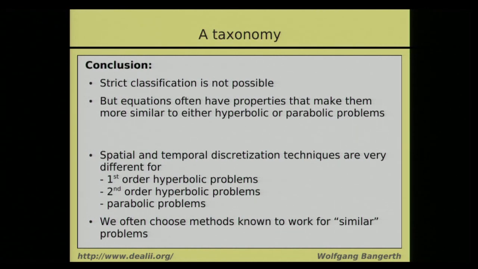And depending on what their character is, you have to choose spatial and temporal discretizations for these different classes. The three different classes I introduced, I did this because there are typical techniques that we use for each one of these classes. When you have identified which category an equation belongs to by character, that already identifies what kind of discretization we have to choose. We typically develop these methods on model problems like the heat equation, the wave equation, or the transport equation, and then we apply the methods that we have found work for model problems also to similar problems.